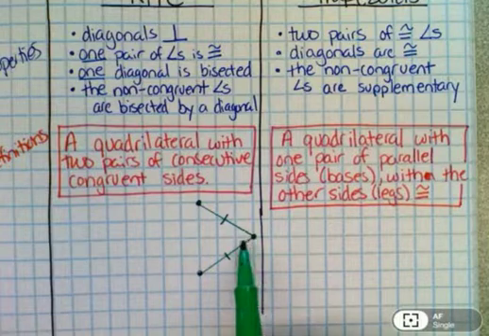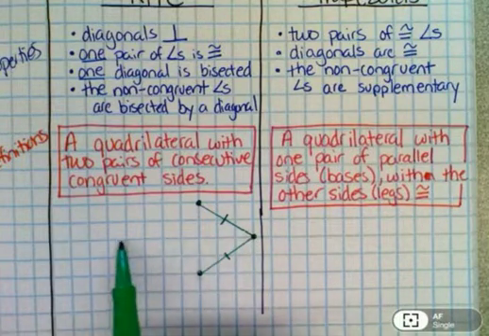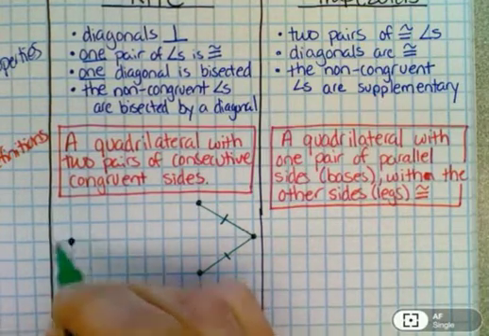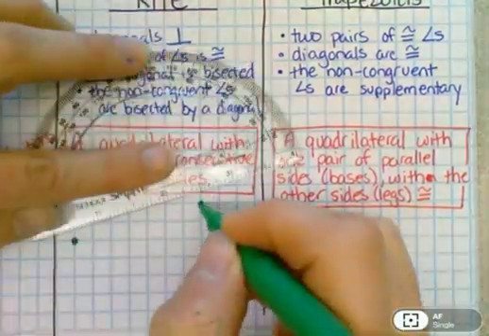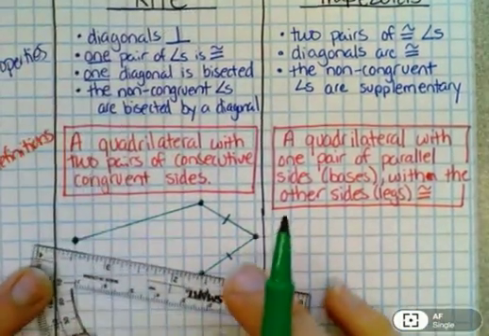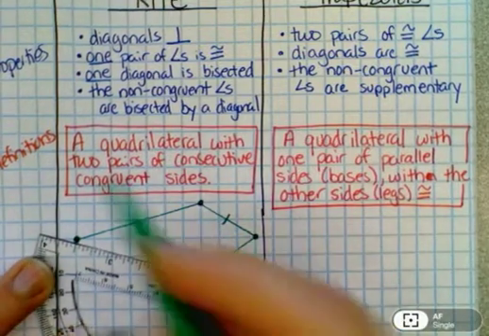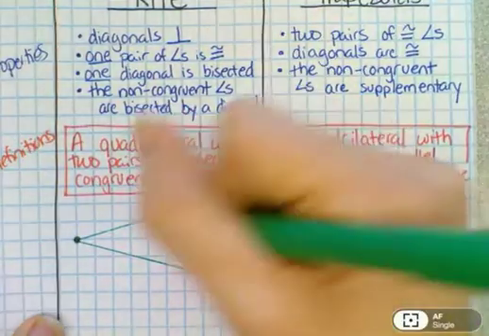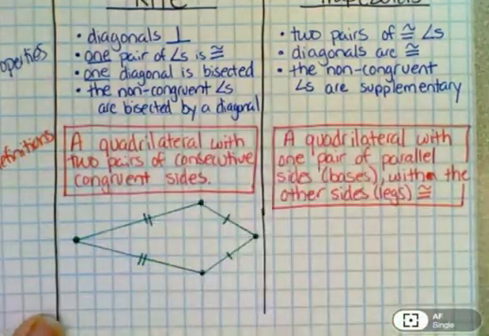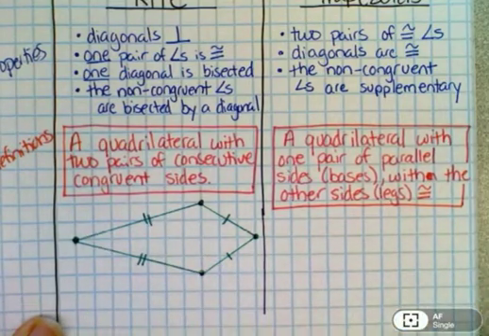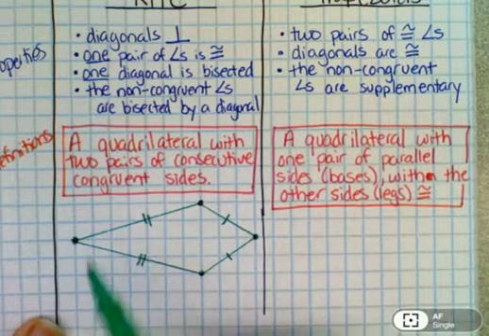So what I'm going to do is find sort of the middle point, and I'm just going to come out farther. Really, I'm just going to make it as big as I can make it, put it way out there. And if I connect this and this, these sides will be congruent. So I've just made another pair of consecutive congruent sides. These 2 sides are next to each other, and they're congruent. So one pair of consecutive congruent sides, another pair of consecutive congruent sides, and that is a kite. So this is just the definition.